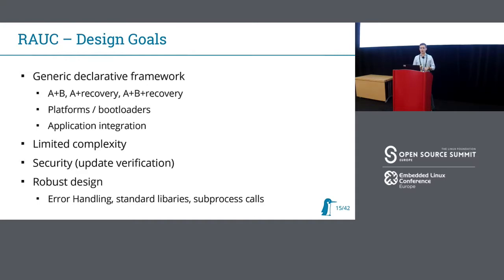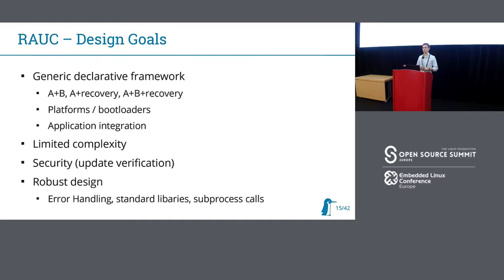One of the initial design goals was also security. It's mandatory in RAUC to use signed images, and RAUC always verifies these images during installation so you don't have unauthorized installations on your target. As it has to be fail-safe, it also has a robust design — we take care of error handling and use shared libraries wherever useful. One design decision we made is that whenever possible, we use subprocess calls over library functions, because if the update process or writing crashes, we get an exit code and error information from the subprocess but don't crash our application itself, so we can handle the error.